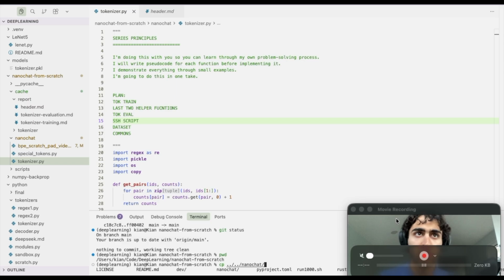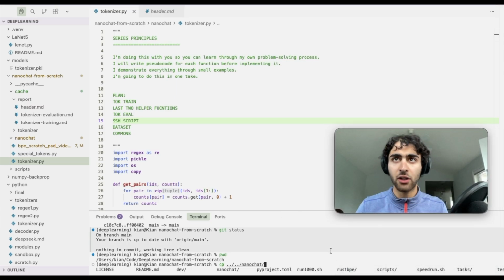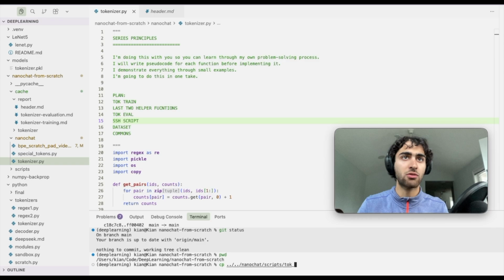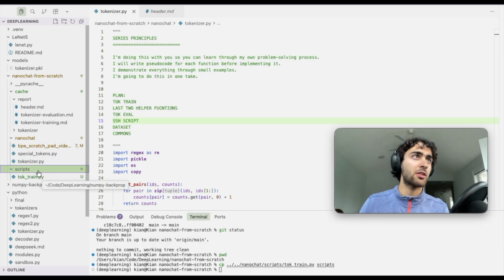Let me look and remember what we have here. I think it's either in scripts or NanoChat. Let's see what's in scripts. Right, so yes, we have tok_train, and we're going to copy it into the scripts directory. And now it's in here.